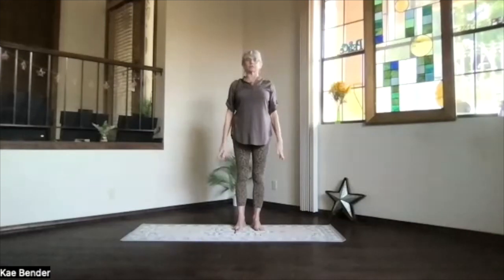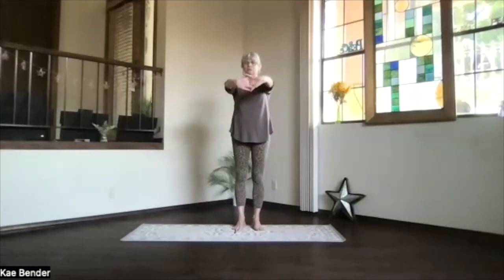and release. Take a moment, finding your position, and then clasp the fingers the opposite way, and again, press the palms out. So that's shifting those fingers one position out so the other fingers are on the outside.